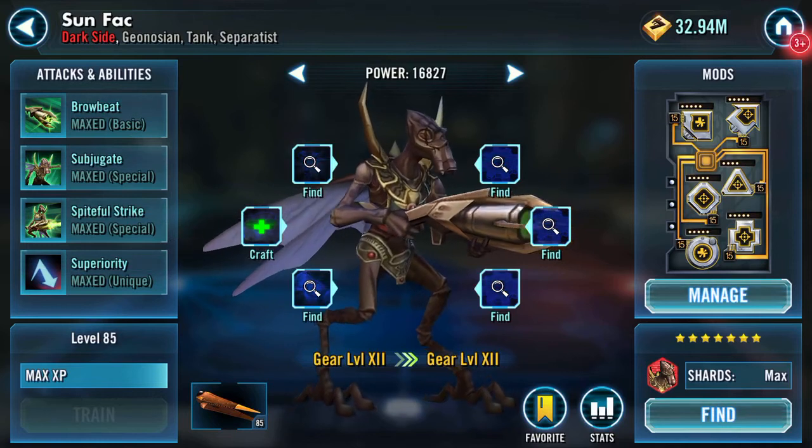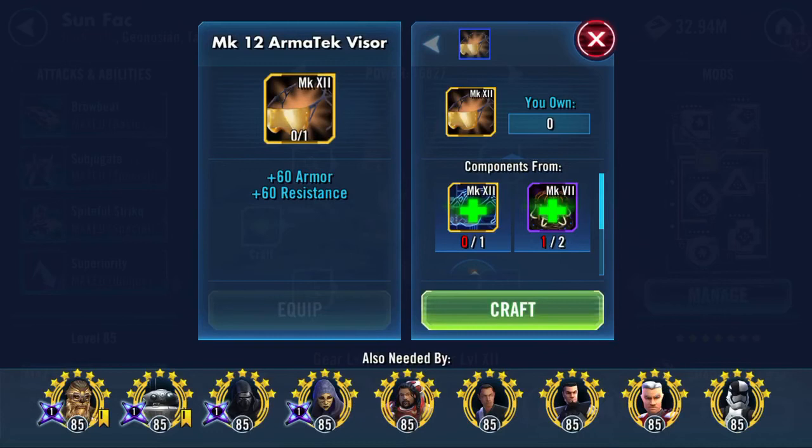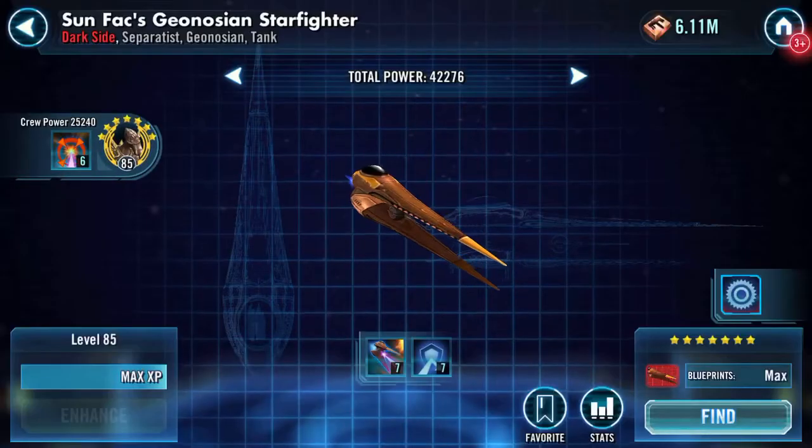Quick deployment of some gear, 12 pieces. I'm using some FAC in our updated ships. I've got this armor tech visor and I'm electing to give it to some FAC. Here's the ship.